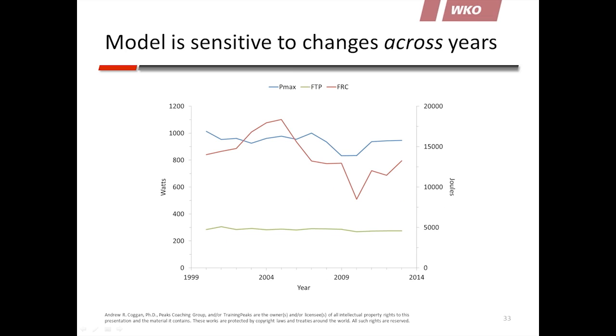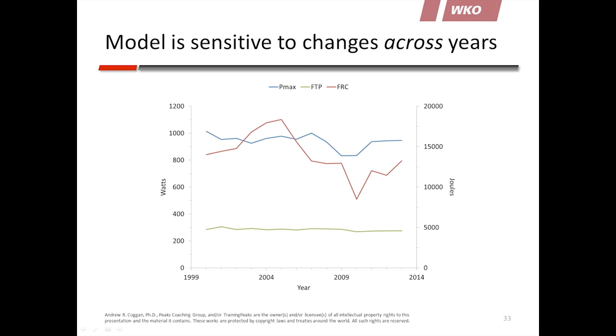Then in 2004 and 2005, I actually trained for the individual pursuit. So I changed the focus of my training to emphasize a lot more level 6 and level 7 to some extent, but a lot of level 6 type work. Painful though it might be, to see if I could do anything in the 3 kilometer. And yeah, I'm a time trialist masquerading as a pursuiter, and so can't make the podium at Masters Nationals, but it was fun. It was different. But you can see how when I changed the focus of my training to emphasize improvements in functional reserve capacity, as we're calling it now, the model picks up that big improvement and that big peak.